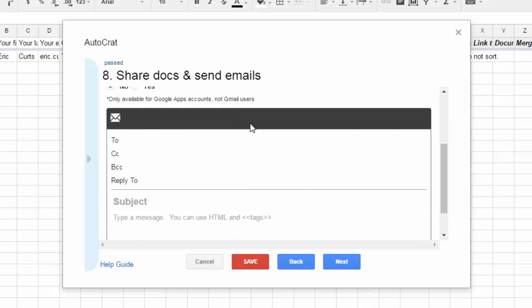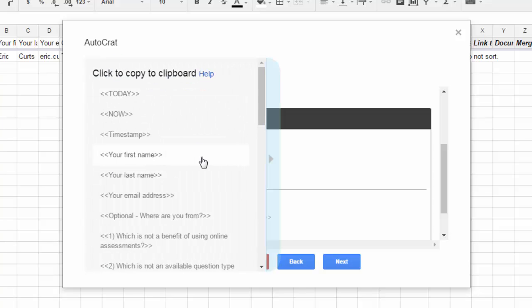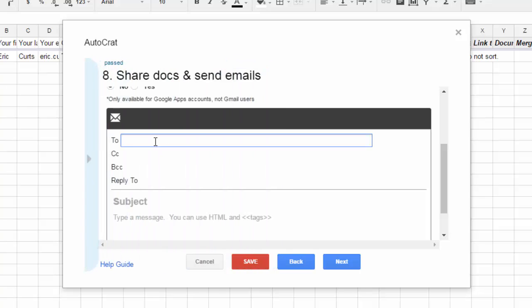All right, now at this point, I need to decide how to email this to them. So I need to fill in things like who it goes to. Well, remember, it's a different person every time, but that is one of our columns. Your email address was one of the columns. And so now what I want to do is put in the person's email address as to who it's going to go to. So again, I can use the same format there. I can come in and grab your email address from there. Again, I've already got that copied, so I'll just make it a little bit faster and paste that in.